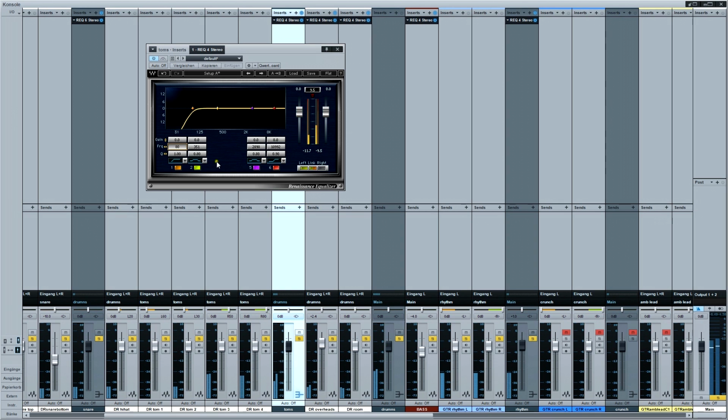So around those lines, and yeah, then perhaps a tiny bit of boost. And then again, some major cutting just to get your rough mix started.